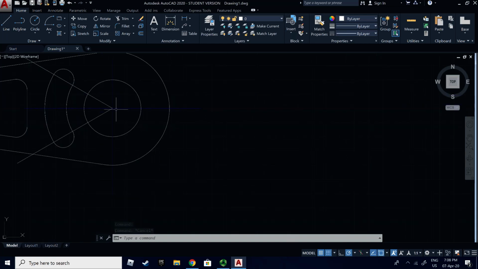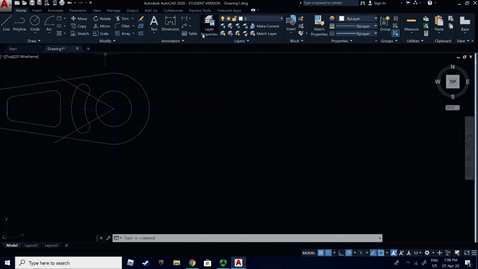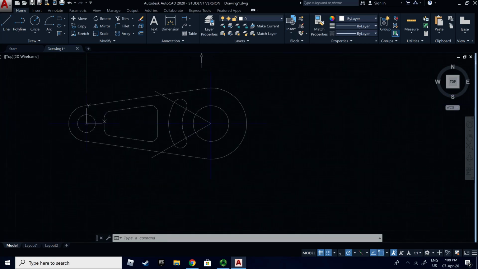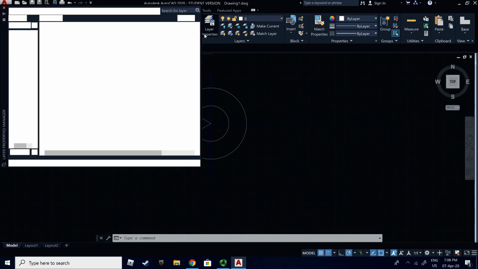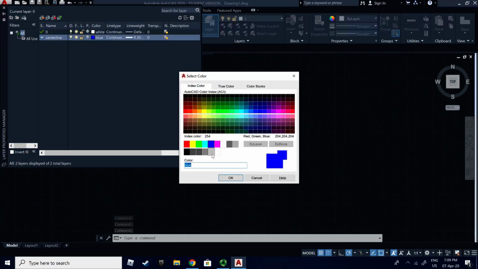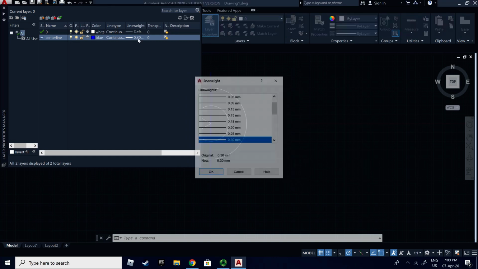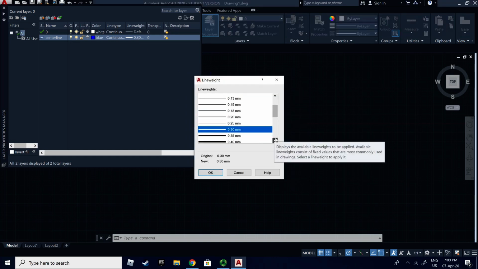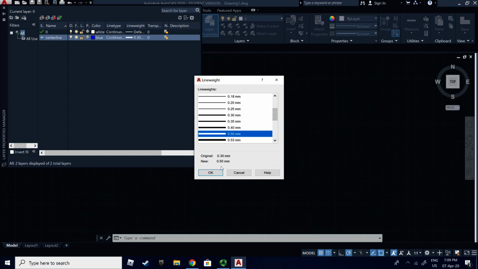Okay, or if you want to differentiate them again, you can just go back to the layer properties like just now. Okay. This one is 0.5 and click OK.